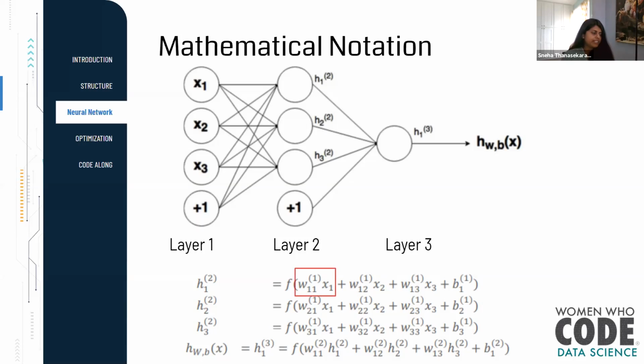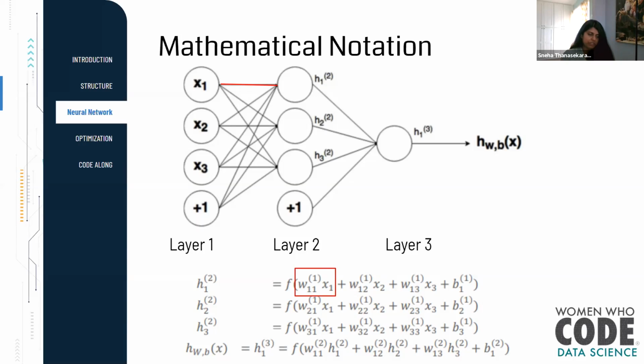Let's take, for example, the first weight term. It's W11 with a superscript of 1. The superscript denotes that it is an incoming layer from layer 1. And W11 represents going to the first node in layer 2 from the first node in layer 1. That is how the mathematical notation is represented in most of the books.